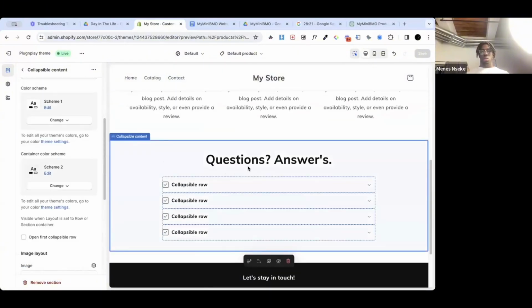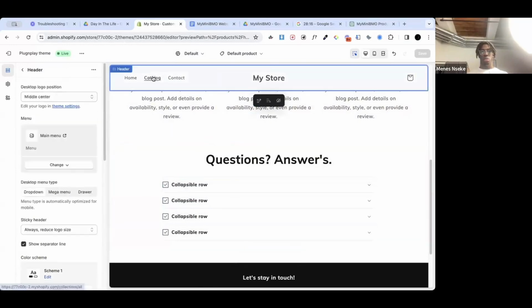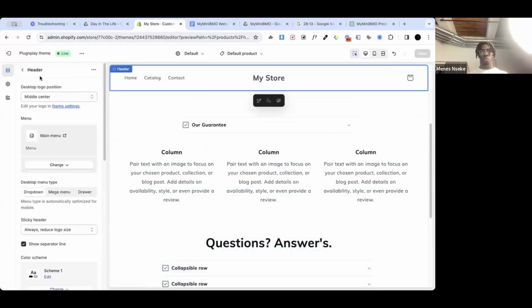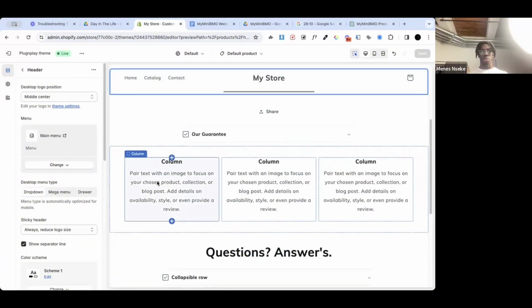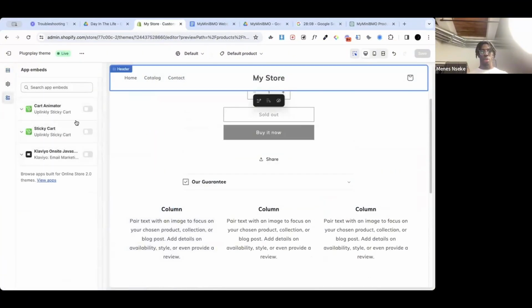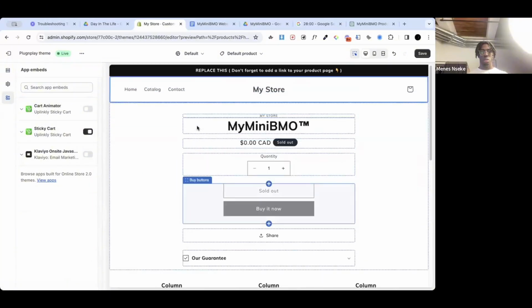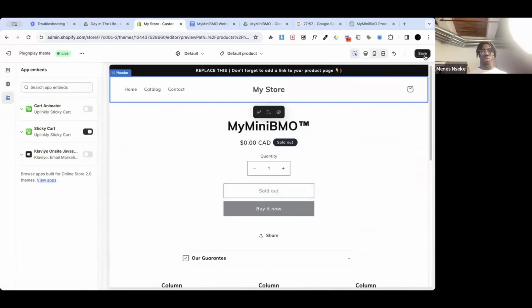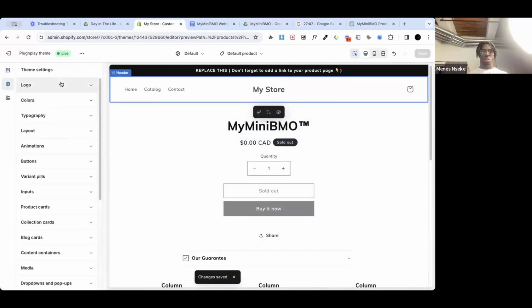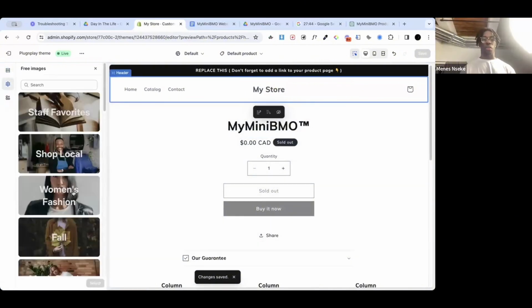Let's see. Okay, I think I have my skeleton-ish. There's obviously a few things missing. I don't have any apps yet, do I? Okay, I already downloaded Uplink. I remember I did that. So I will have the sticky cart. There's nothing here, so it doesn't really matter right now. But yeah, any apps I need any embedding, you'll make sure to check out app embeds. Let's see, sections. Now it's a matter of putting in the stuff that I actually need.